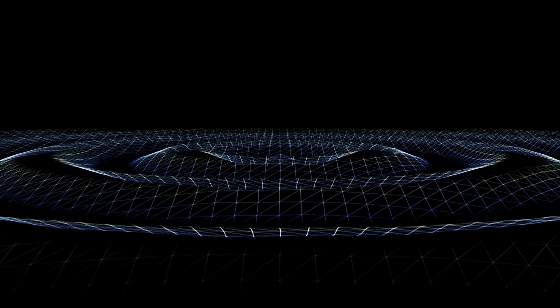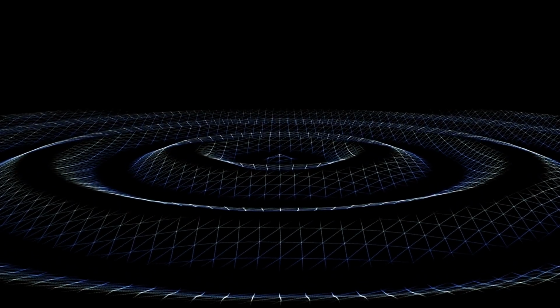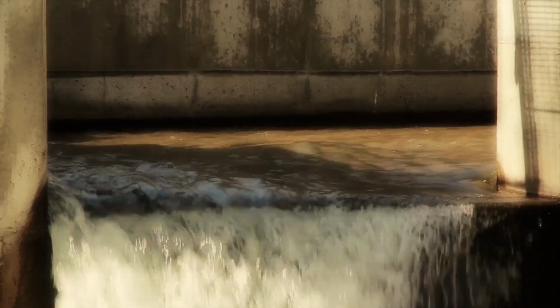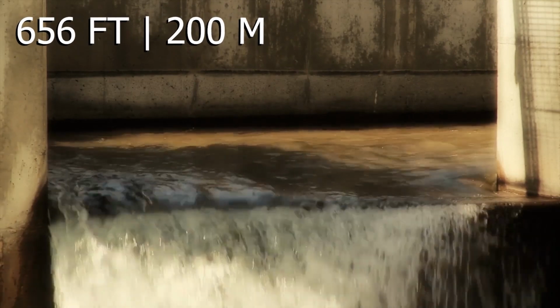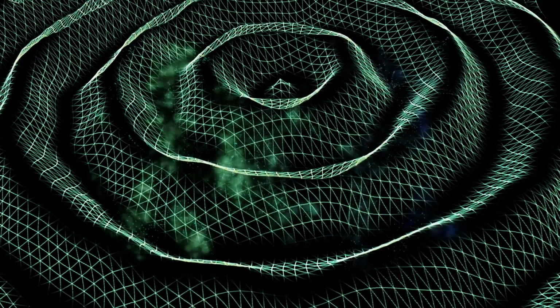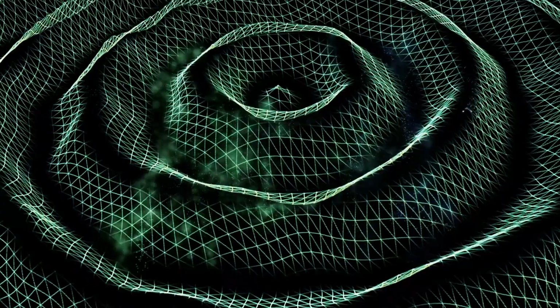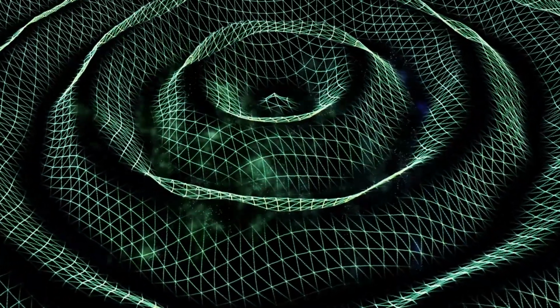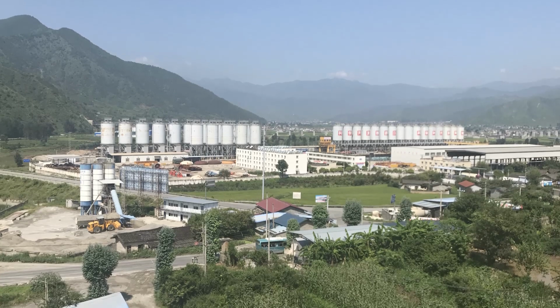Reports from 2014 claim that the dam could potentially have been connected to seismic activity in the area. This type of construction has boosted water levels in the region to almost 656 feet higher than they were before. But how has this potentially led to the ground beneath people's feet shaking? It's through something called reservoir-induced seismicity, which has been noted in other structures that lie on fault lines.